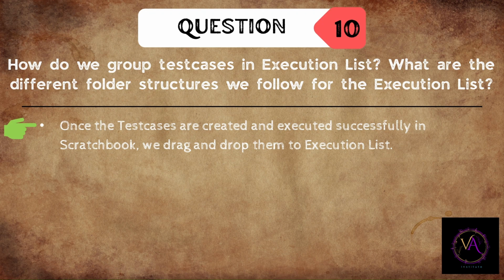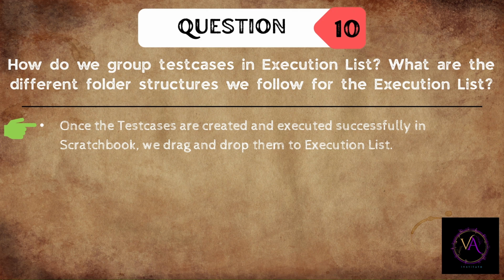And I'll tell you one more thing. Before scheduling these test cases, execute them many times in the execution list, at least 2 to 3 times. Only then you can schedule these test cases. Your admin will generally ask this point: have you executed your test case multiple times in your execution list? If so, share with me the history of the report or history of the execution list. I want to verify.